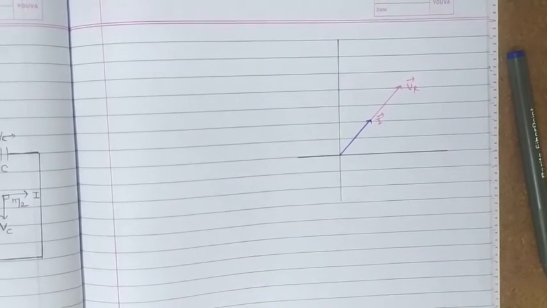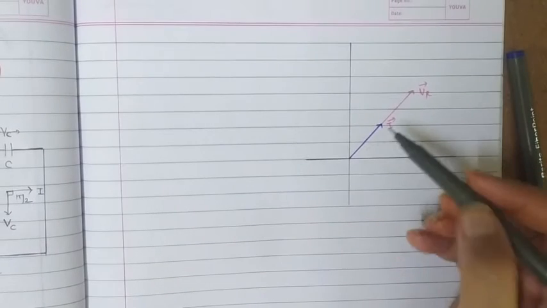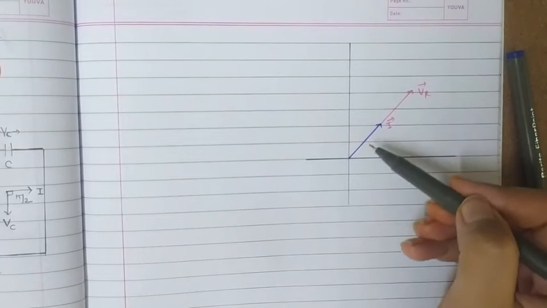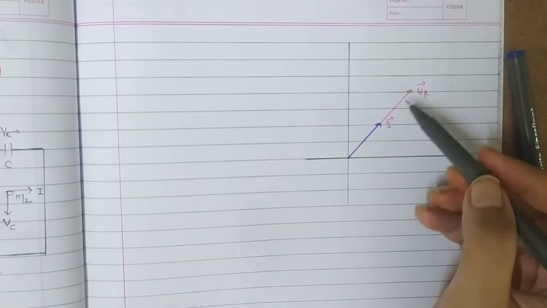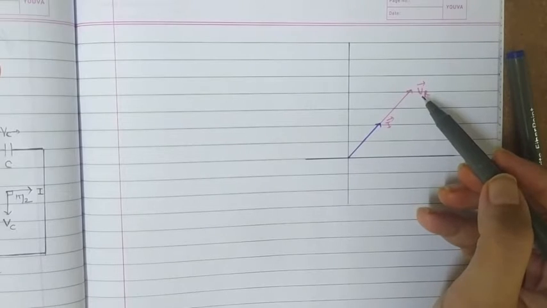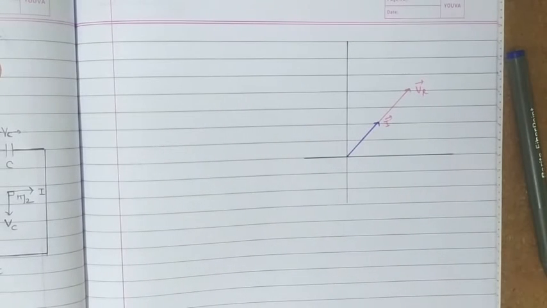For the phasor diagram, first of all we are plotting current and VR, and they both are in the same phase, so they are plotted along the same line. Here on the diagram I have plotted phasors for VR vector and I vector. These are along the same line because voltage across the resistance and current are in the same phase or in the same direction. So this is for resistance.